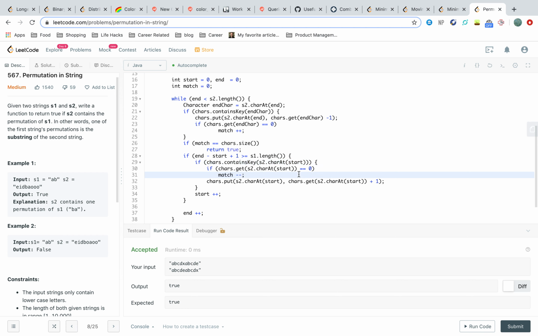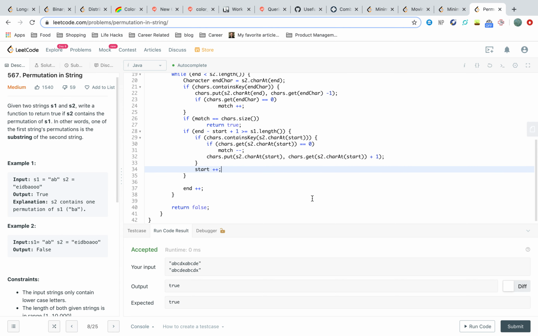So that's what we do here. We decrement the match, and then we put that back into our map, where we keep track of the frequency, the remaining instances of characters we have to match, and we increment our start counter. Yeah, and that's it for this problem.